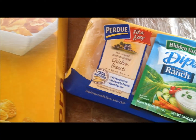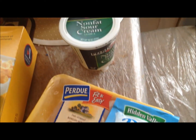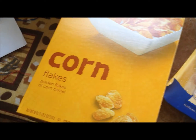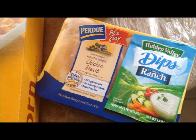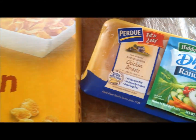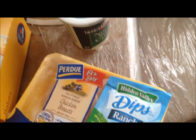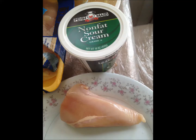For my recipe, I'm using chicken breast — it was five ounces. The corn flakes, I ended up using about a half a cup. It differs depending on what kind of chicken and the size you have. For the ranch dressing, it was about a fourth of a package, which is about two tablespoons. And to coat the chicken, the sour cream was about two tablespoons as well.